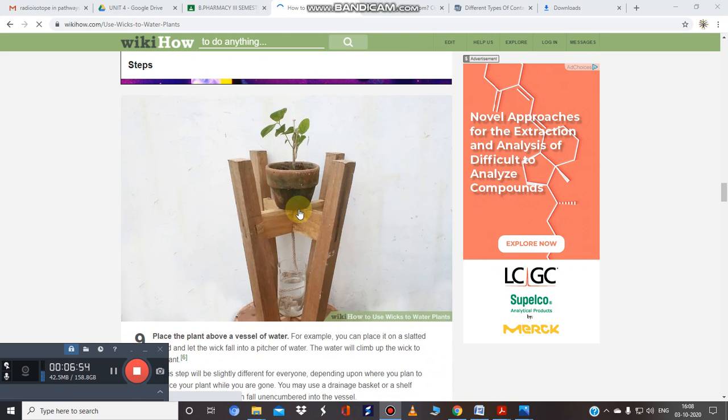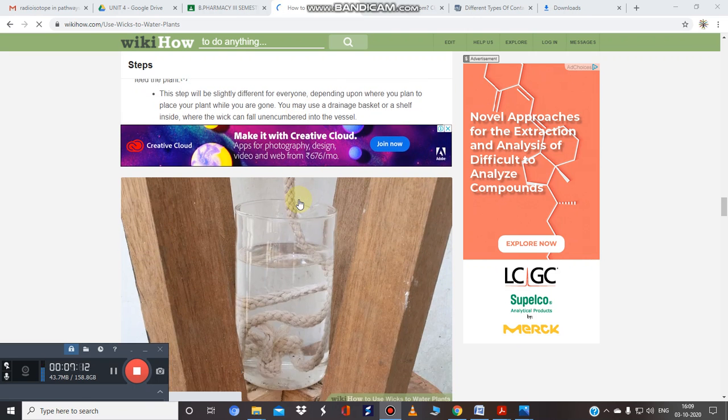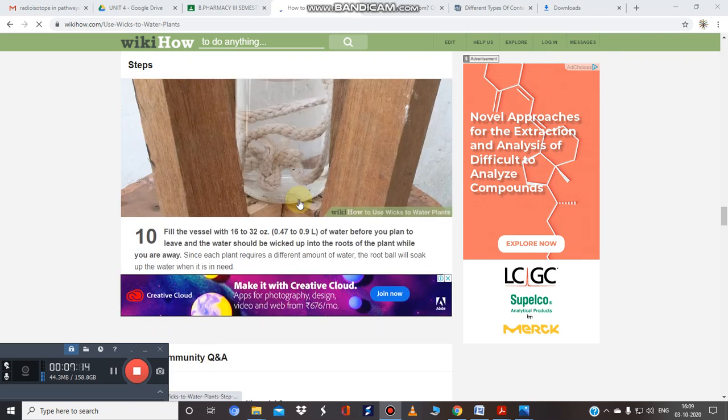Now suppose in this case you are using water. So what does this wick do? Whenever the plant material dries, it will carry this water to the root portion, and it will not dry. So this is a simple illustration of the wicking method.